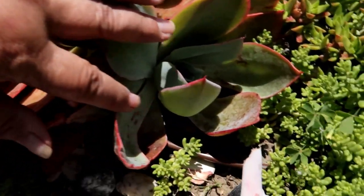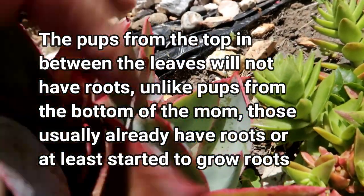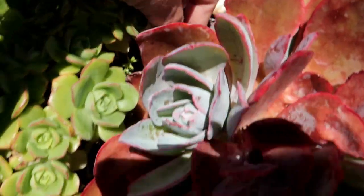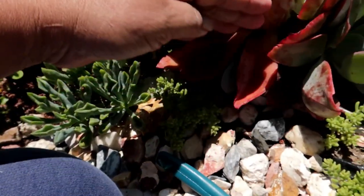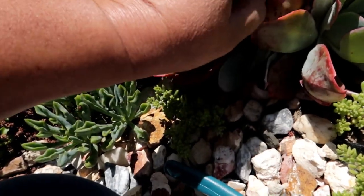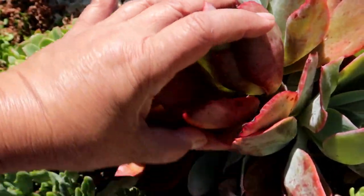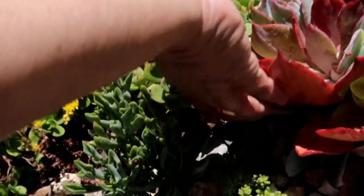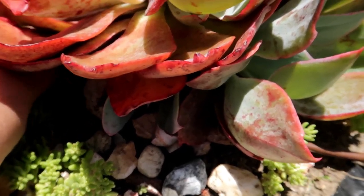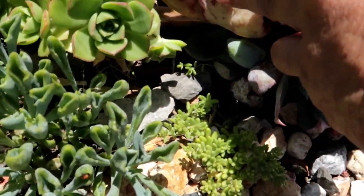Okay, then if you come over here, there's another pup right there. So that's also a pup. And there's some more coming out. I have 1, 2, 3, 4. And this is the afterglow. 5. For some reason, they pushed out in the winter time. So if all the rain, there's more. There. See, got this nasty little... It's eating my plants. Look at that.